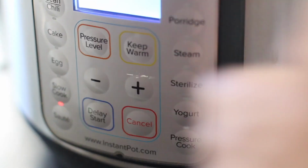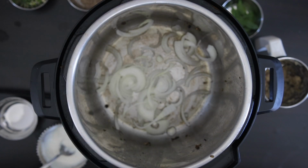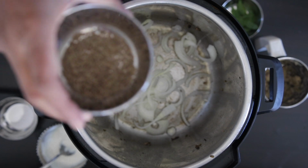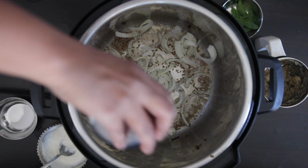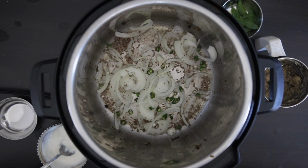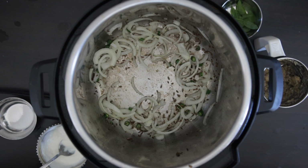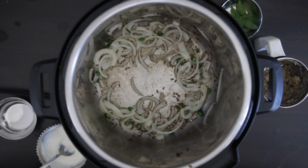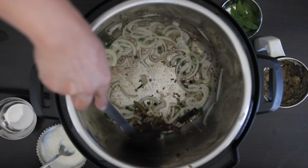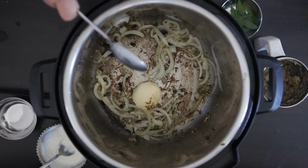Put the pot back on saute mode and heat up some oil. Add in half a cup of sliced onions, 2 tablespoons of cumin seeds, 1 teaspoon of sliced green chilies, add a bit more oil if needed, and now I'm going to add in the reserved whole spices. Allow the onions to sweat and then add in 1 tablespoon of ghee.